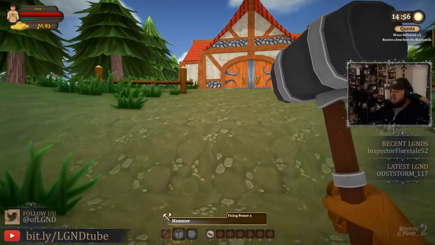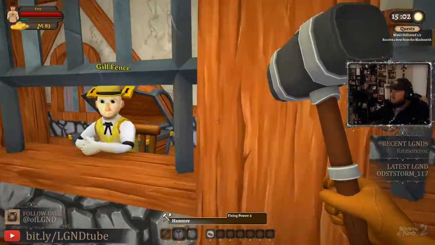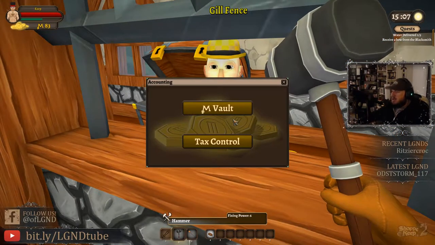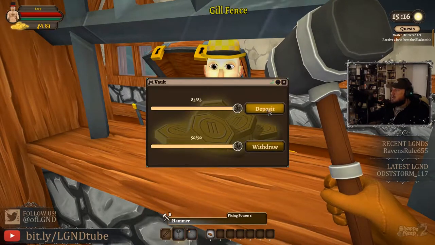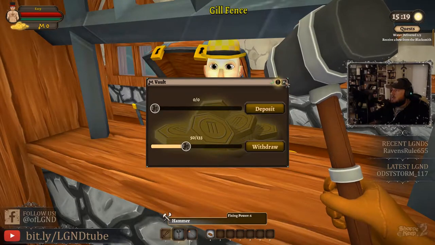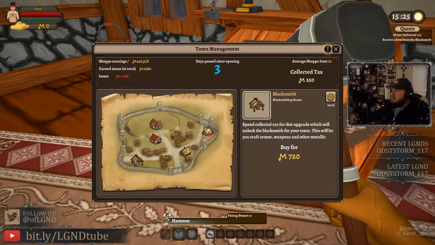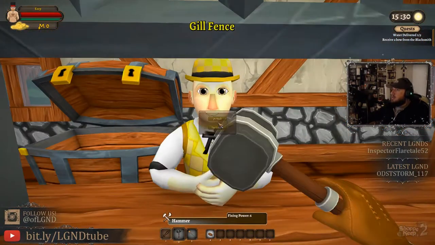Hola. Oh, hey buddy, how's it going? Word. I left the stream. It started mine. No, that's cool. What am I trying to do? I need $720 to open the blacksmith. Okay.